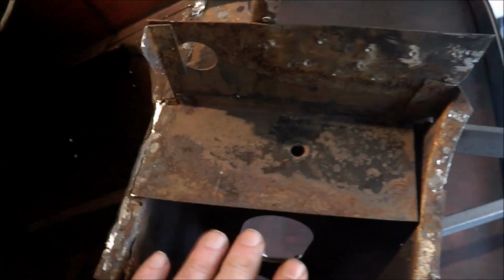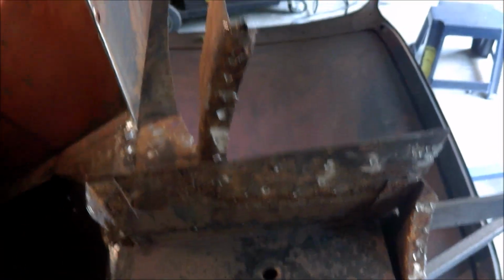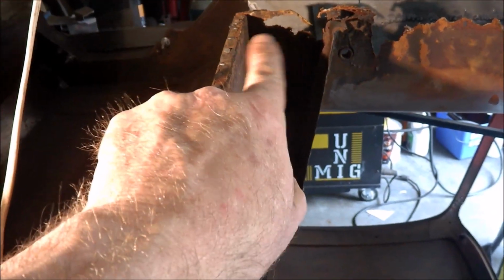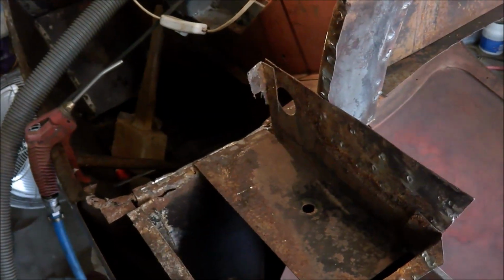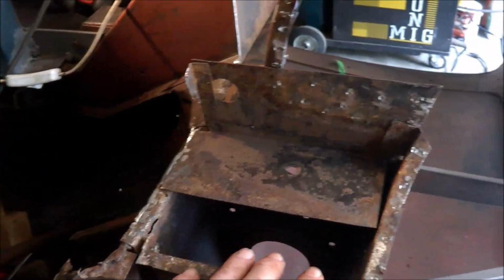Oh, this is pretty solid. Just surface rust on there, so it's actually not too bad around the B pillar. Same rust as the other side in there. Obviously I've talked about that before, that's got to be repaired. So all in all, the B pillar is in pretty good condition, so that shouldn't be too hard to rectify.